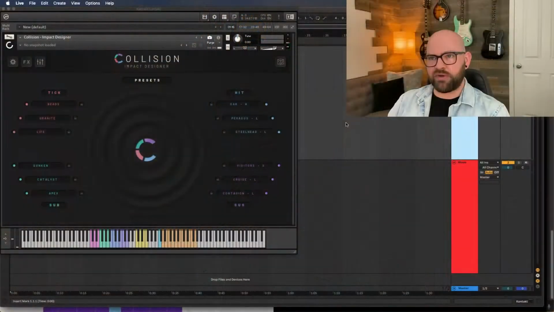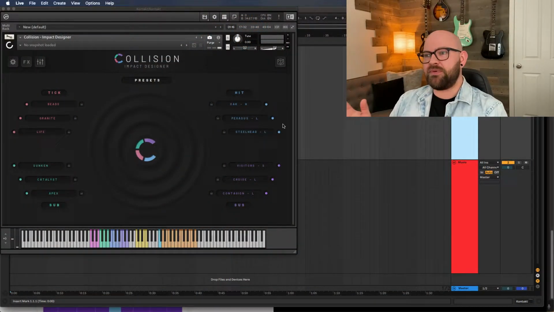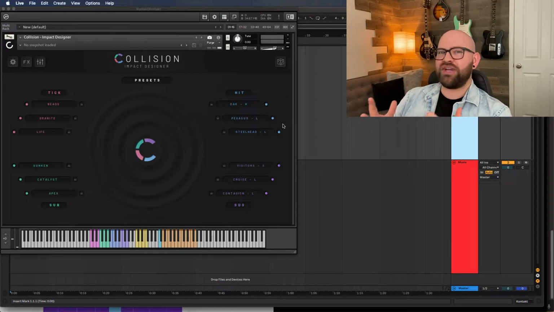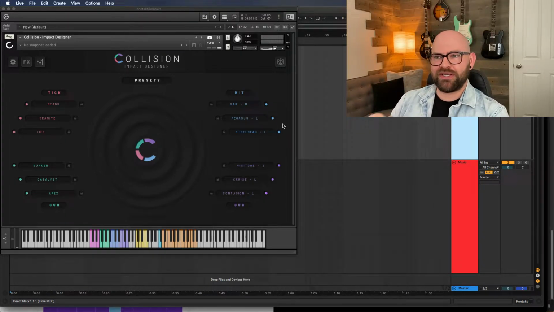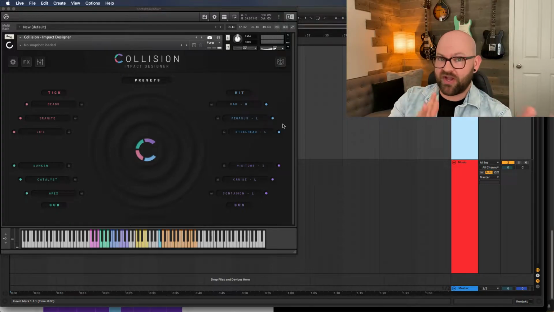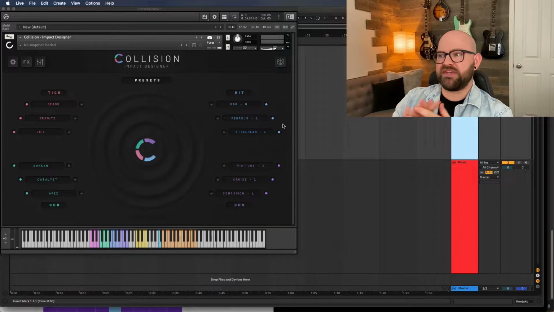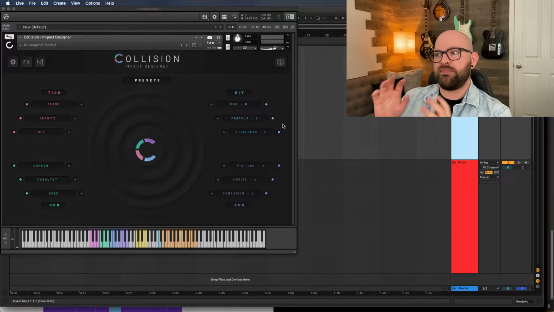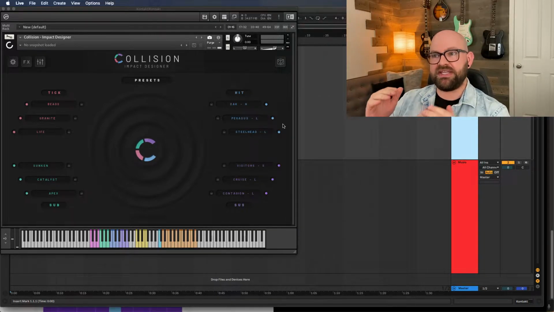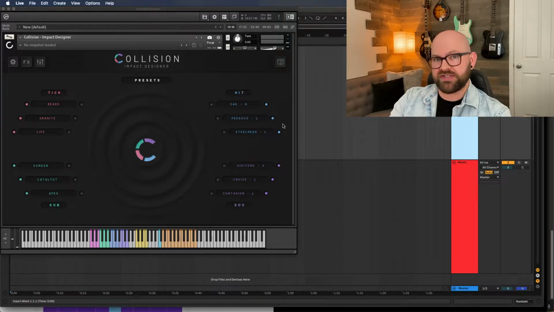So I've got a session here loaded with the Kontakt version and the Musio version. I think the main question that we're all going to be asking with this library is really what's the difference between the Kontakt library and the Musio library. So right out the gate, the sample set is different. The Musio sample set is just a subset of what's in the Kontakt version.